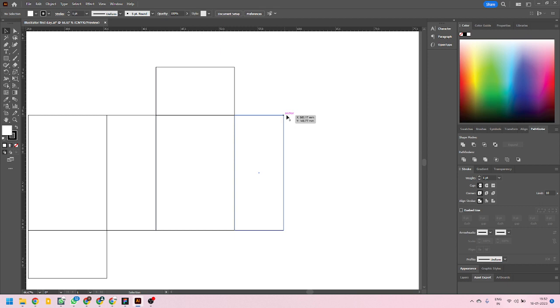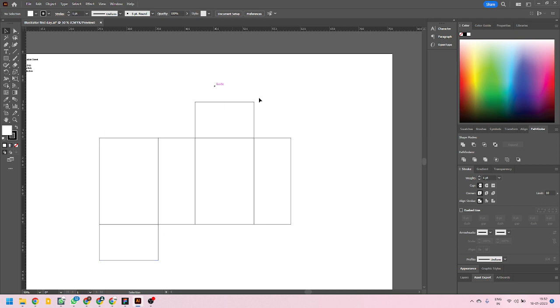So we'll have to add some extra paper on different places where the box is going to be pasted. So this edge is going to be pasted with this one, so we can create some extra space here.